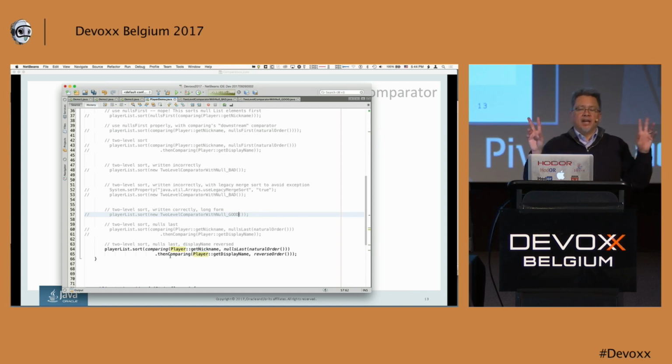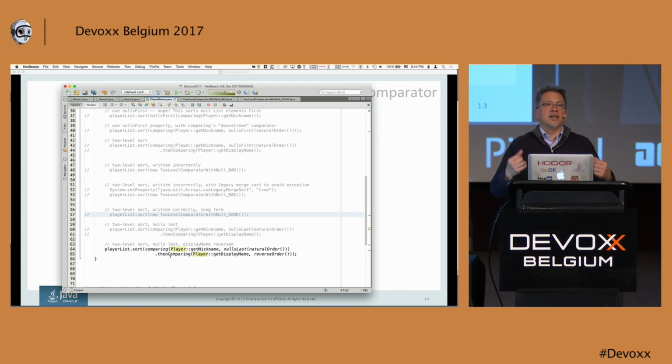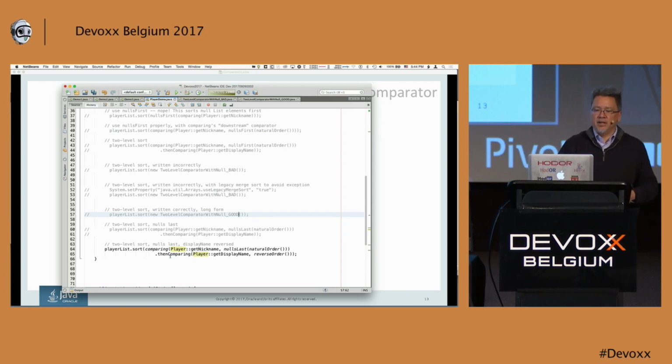But what you can also do is pass what's called a downstream comparator. What I call a downstream comparator is, once I've extracted the key, instead of calling compareTo on the two extracted values, I can call a different comparator. So if I wanted to, for instance, use a case insensitive sort, I could pass the case insensitive comparator. Or in this case, what I'm saying is I'll pass a downstream comparator, but instead of using the default ordering, which is the natural order, I'm going to pass reverse order.